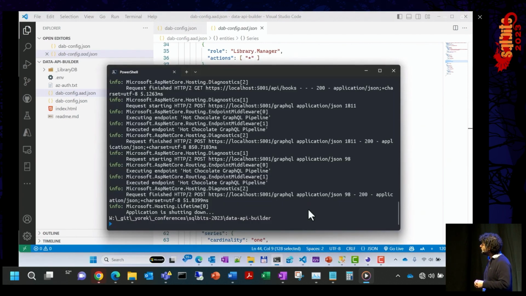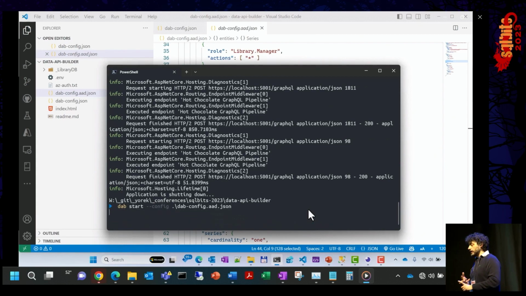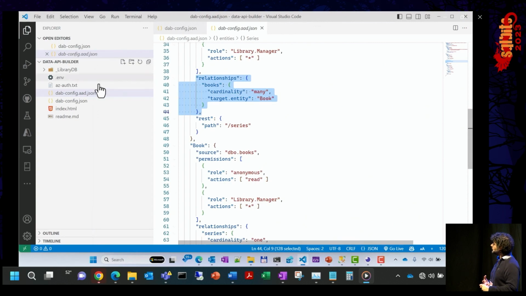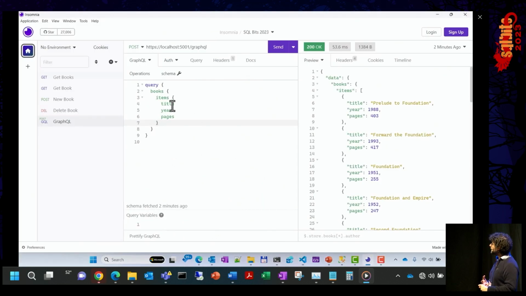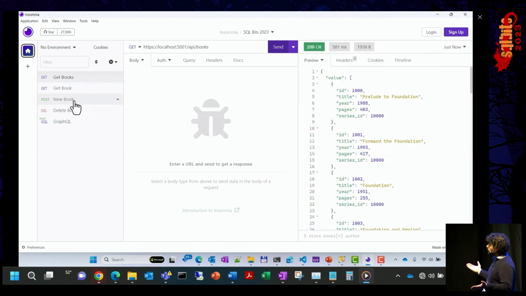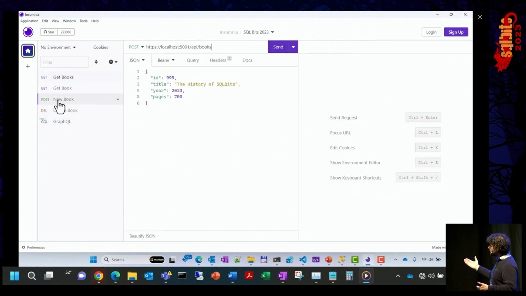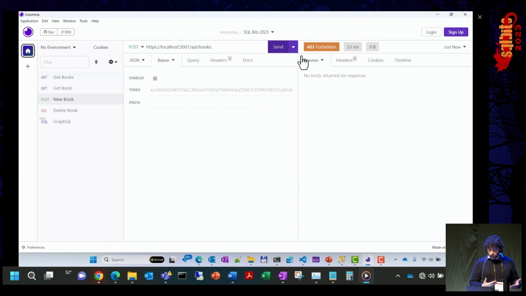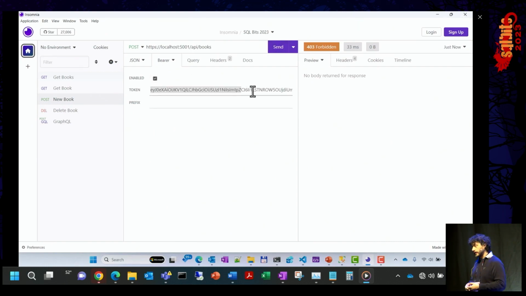Now, that's all I need to do. And here, I just have to restart the Data API Builder using the updated configuration file that will also use Azure Active Directory to authenticate. And now it's started. If I use the Insomnia client again, everything is still working perfectly, of course, because I'm reading. I can always read, because I said that anyone should be able to read. But if I try to post and I'm not authenticated, I will get a 403. It's forbidden. I can't do it because I don't have the permission.